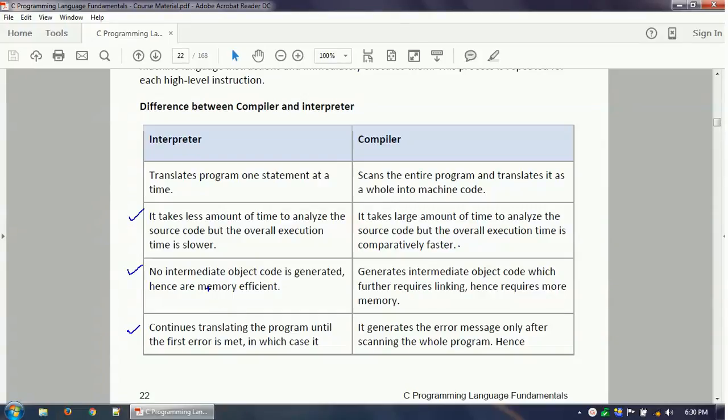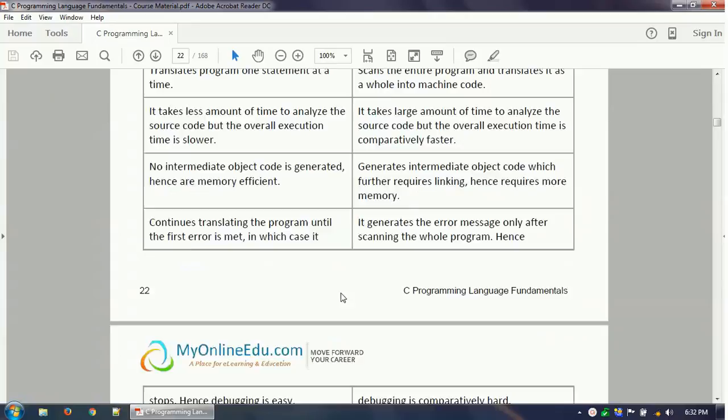The interpreter takes one statement at a time and executes it. The compiler takes the whole program, analyzes it, finds any errors, and if there is no error, only then does it translate into some intermediary object.